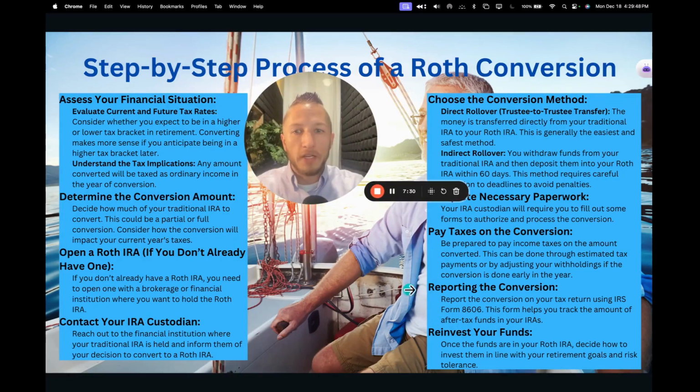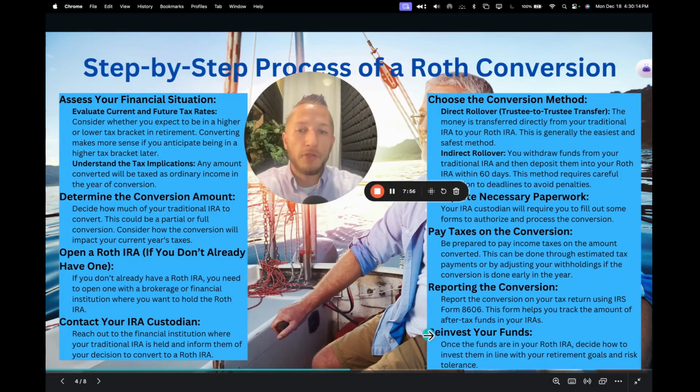And then reporting the conversion, depending on if you're working with an accountant, you would want to notify them of what you're doing and why, and have the advisor involved, in my opinion, on discussing the concept and why it's applicable to you. In the event you are filing your own taxes, you would need a Form 8606 in order to have good record keeping, because in the event you got audited down the road, you would want to be able to justify what you did and why you did it and what taxes were owed and what taxes were paid, et cetera, et cetera.